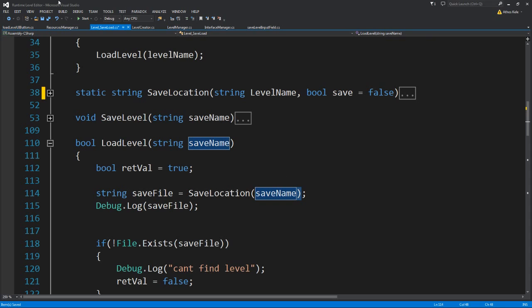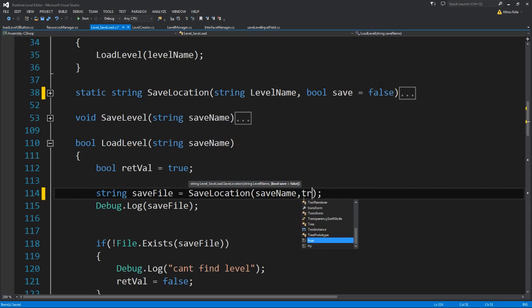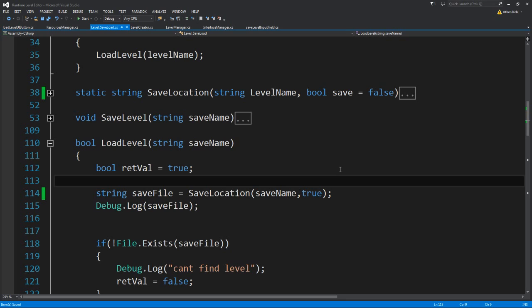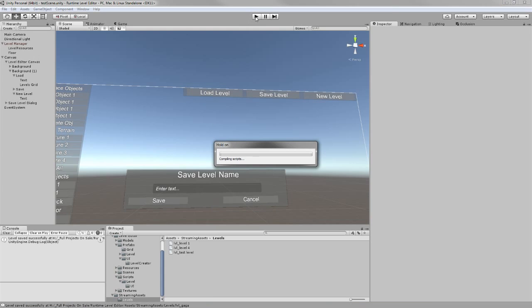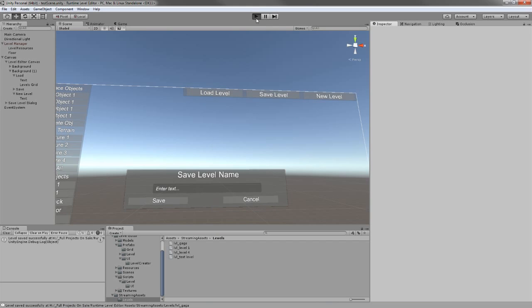Okay, so if you use this with true in the end, let's try it so you can see what I mean. It's going to add one more prefix if we do that.